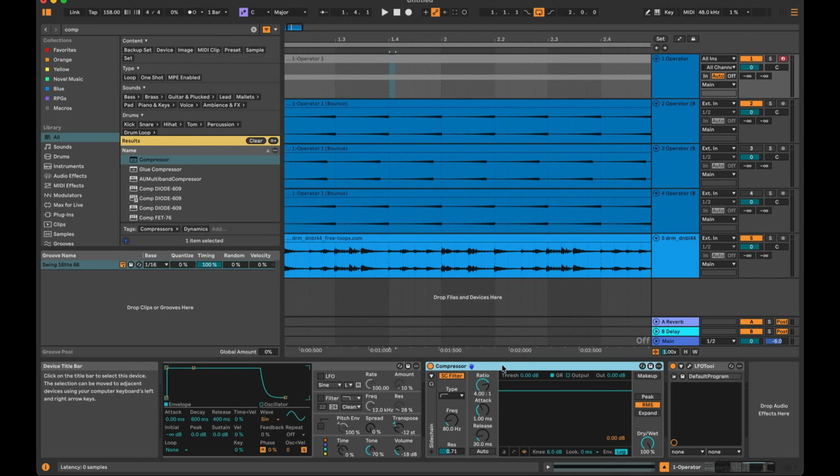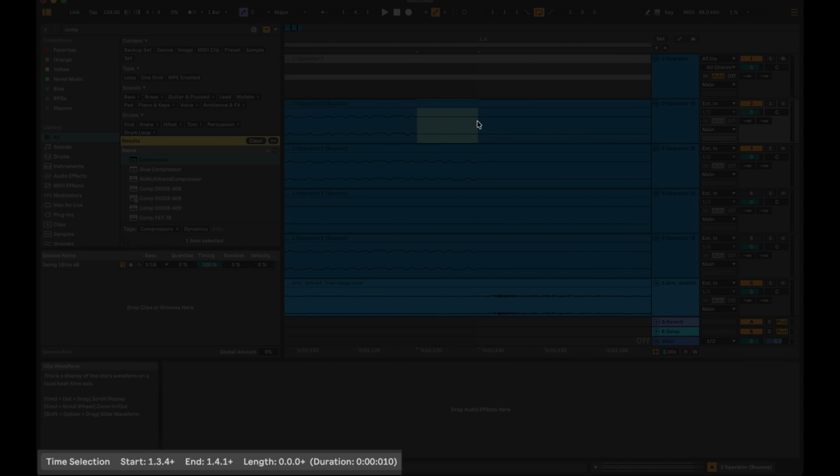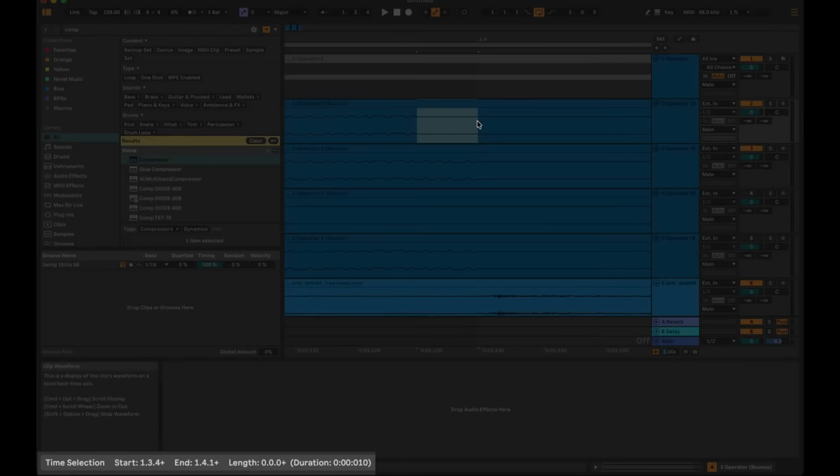Even in this example, I got to zoom in real close. I'll select this area of time, and we can see, yep, 10 milliseconds off. Okay, so this is a big issue, and I really hope that Ableton pays attention and fixes this, because I think a lot of people are smearing their music and they don't understand why that's happening.